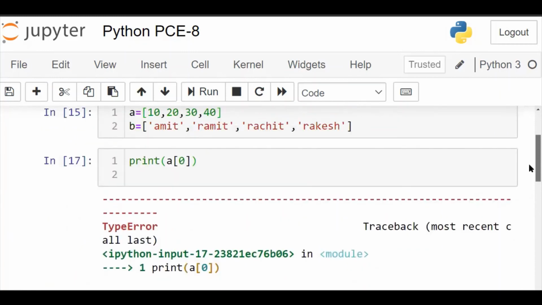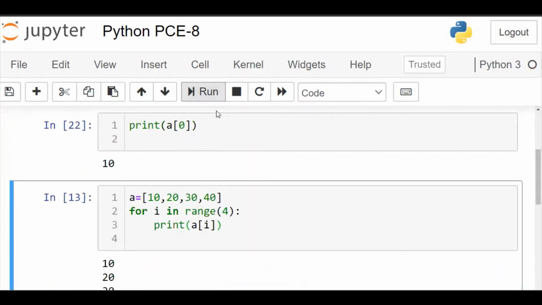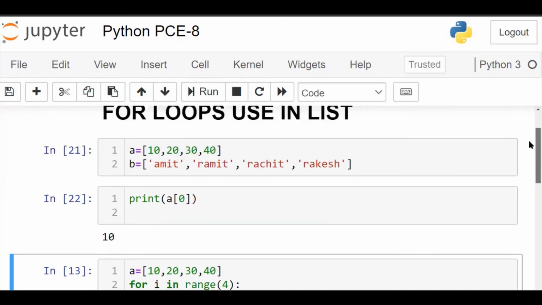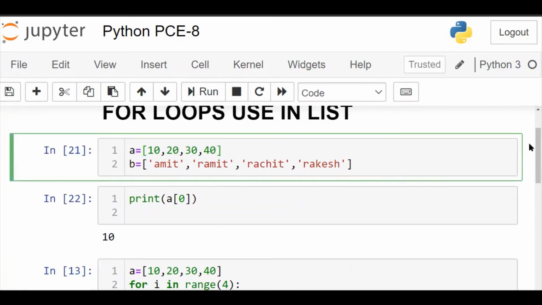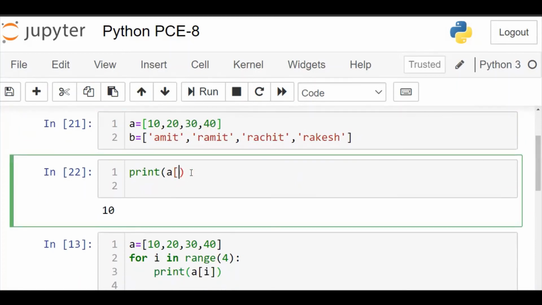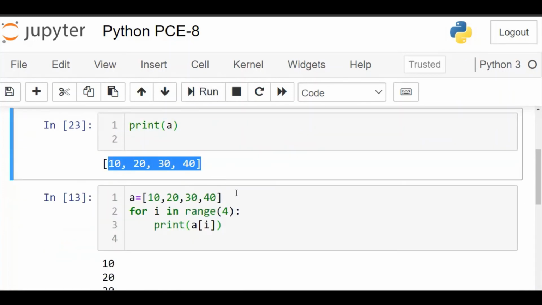We can print the elements, and also another thing, you just mark it. We'll do it later in some other class. When you are printing A, suppose if I write print A, then what will happen? You will get the printout in one line, 10, 20, 30, 40.